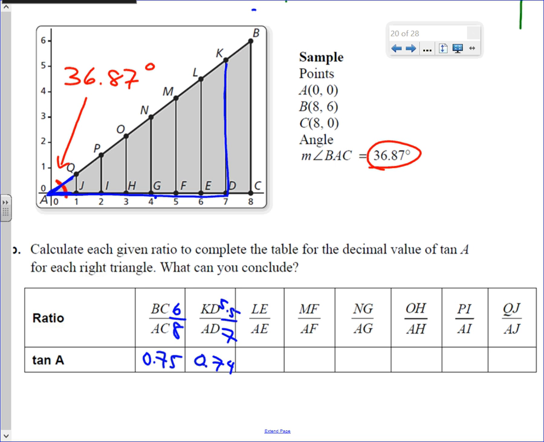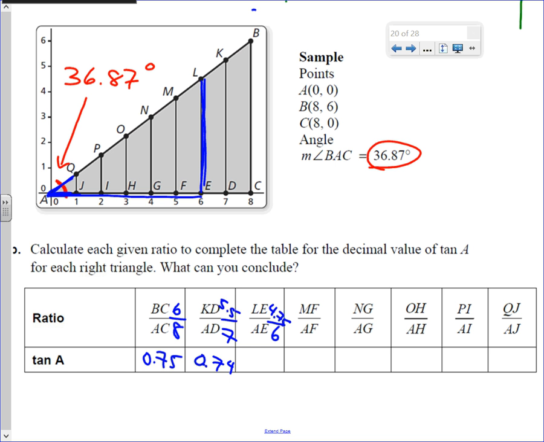Look at that. Keep following along. Be patient. Follow me on this trail. Next smallest triangle. LE to AE. LE, I'd say, is about 4.75. How about that? Sounds good to me. We're just estimating at this point. It's past 4. Look at LE. A little bit past halfway, I'd say. 4.75 divided by, what's AE? How big is AE? 6. Thank you.